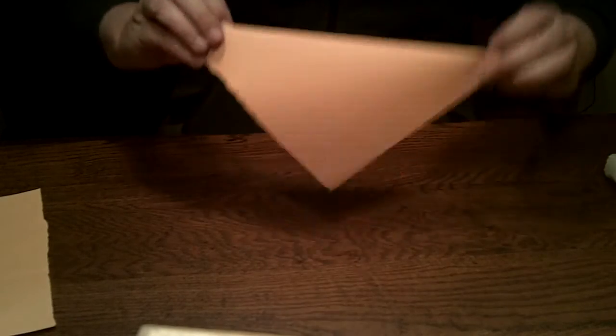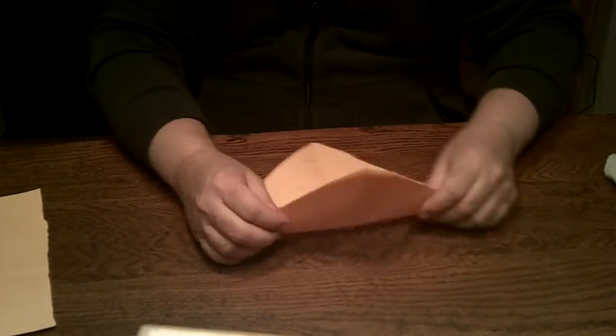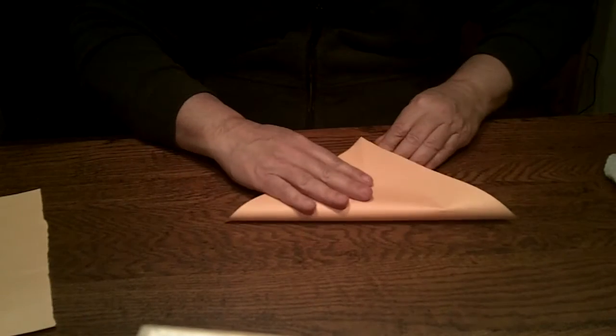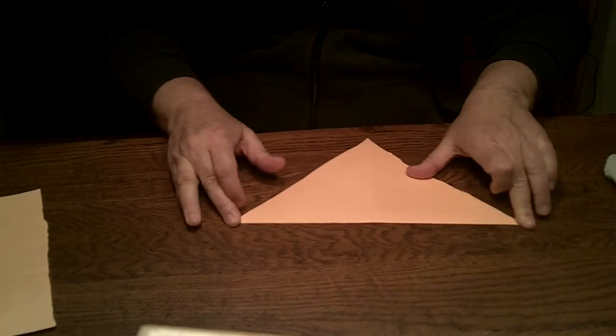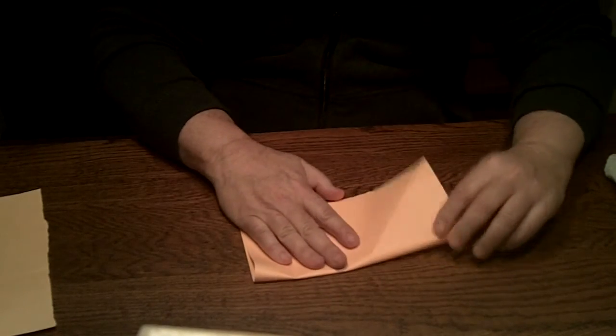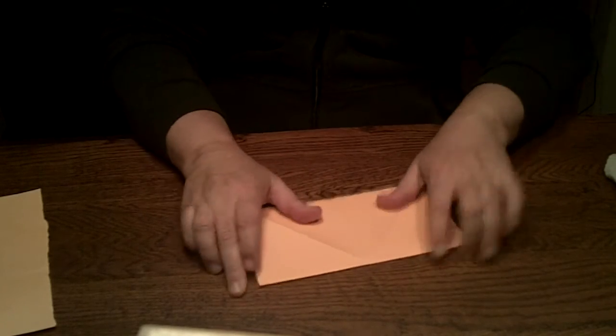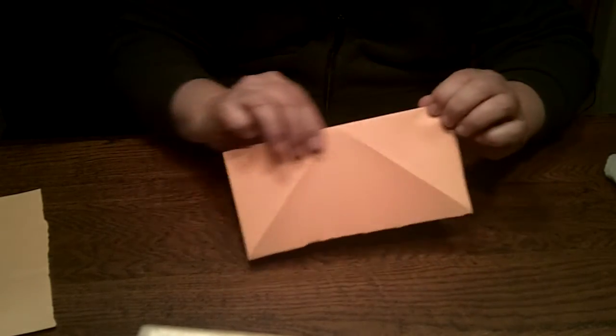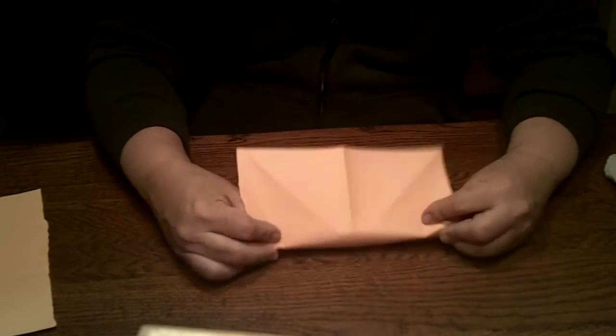And so now we have a little diaper. And let's continue with the diaper in that we're going to fold it again. So we form another diaper. Open it up. Fold it in half again. So that we have what I call a book fold.